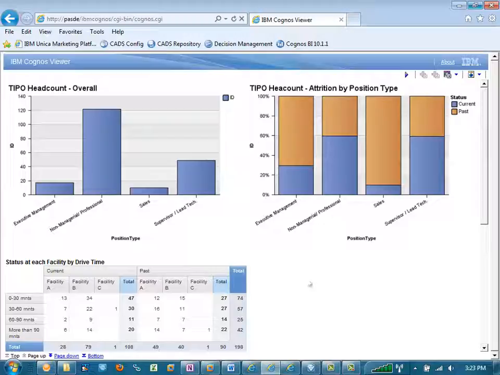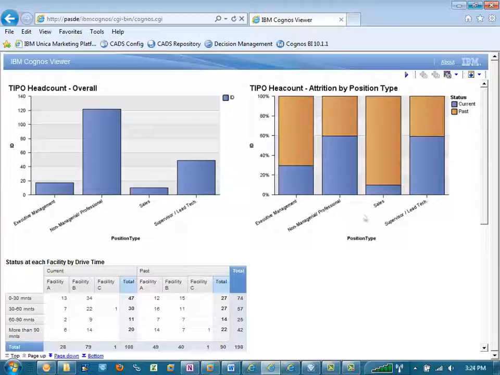In the top left of our dashboard, you see a bar chart that represents the headcount across our company across 4 different roles. So you can see executive management has about 20 people. There aren't a lot of salespeople at approximately 10, and the bulk of our population is in non-managerial and supervisory type roles. Now, if we're trying to address the problem of attrition, one thing a HR supervisor might ask is, well, across which of these roles do I have attrition happening the most?